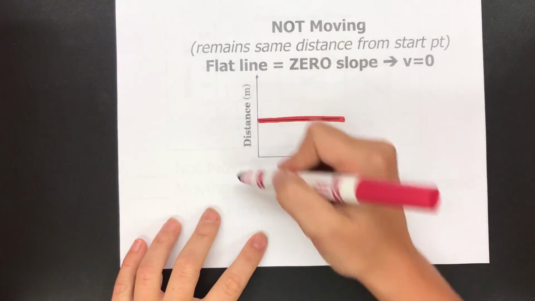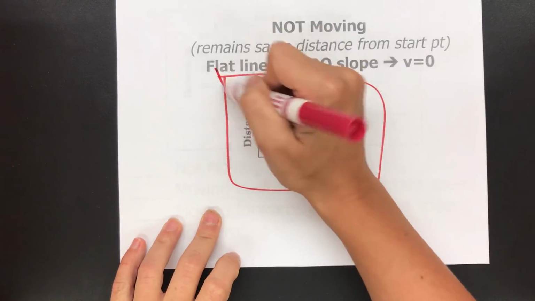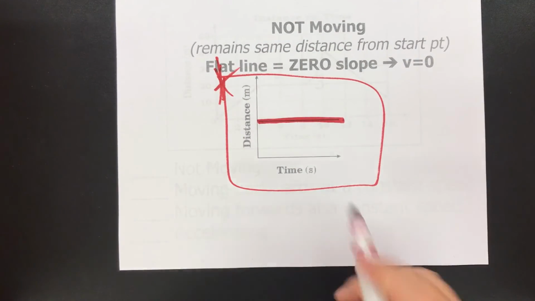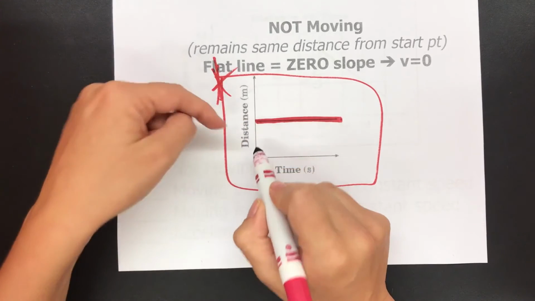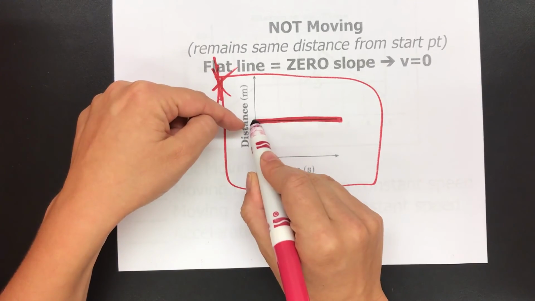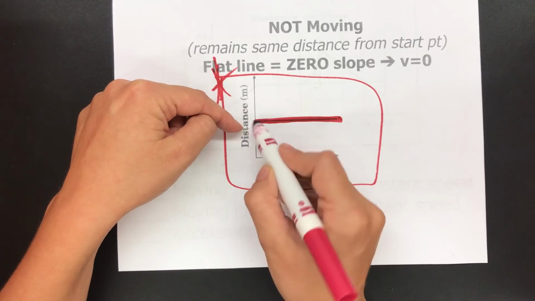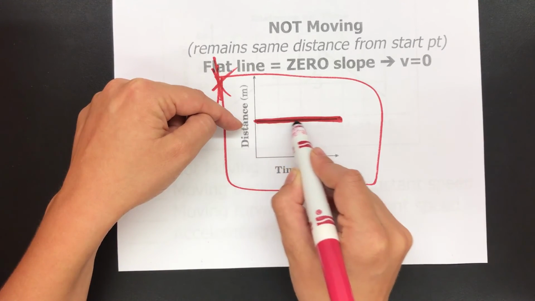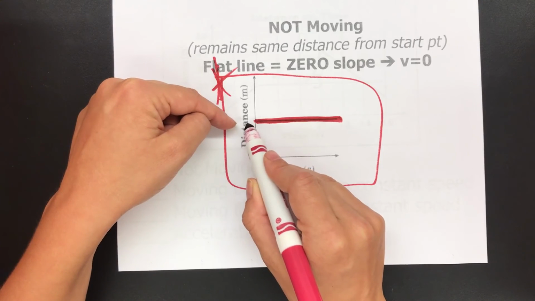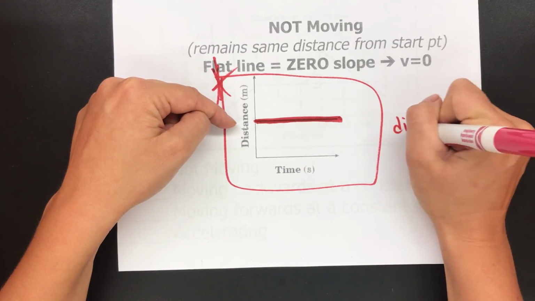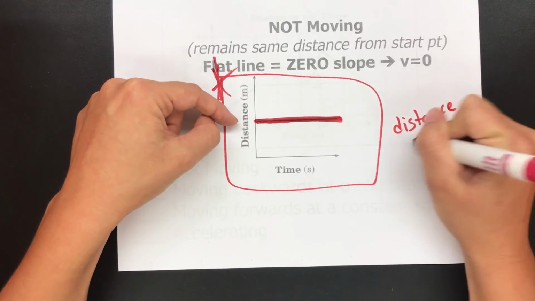One more graph to talk about, and that's this little flat line here. Draw this graph. This probably is one of the most important graphs because they like to see if you know what's going on with this. You've got a straight line. If you look at this y-axis, it's moving along the x-axis. Time is going by, but since the line stays horizontal, whatever's on the y-axis is not changing. So distance stays constant.